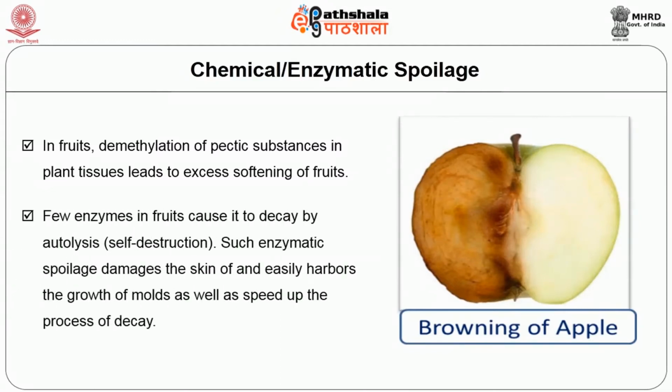A few enzymes in fruits cause them to decay by autolysis, that is, self-destruction. Such enzymatic spoilage damages the skin and easily harbors the growth of mold as well as speeds up the process of decay. Uncontrolled enzymatic reactions will produce off odor and undesirable color changes in the product.